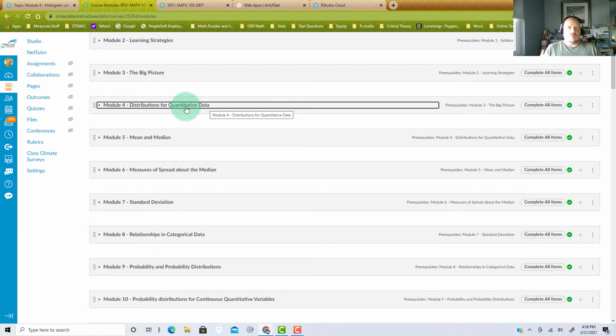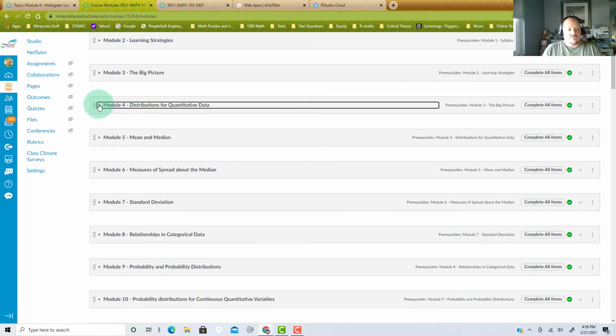But if I ask how old you are, and I give you 4 different boxes to check, under 25, 25 to 50, 50 to 75, and over 75, you have to choose a box, and I don't actually get back your number. So that would be categorical data. And we'll see categorical data coming in Module 8 when we talk about relationships with categorical data.